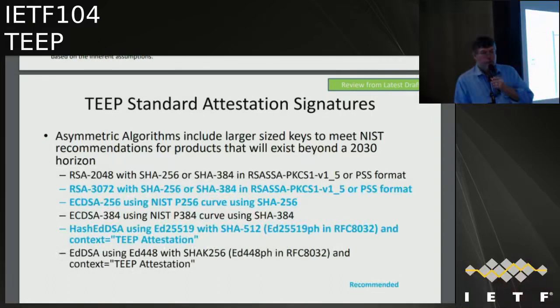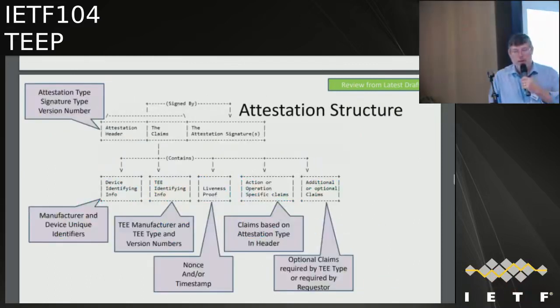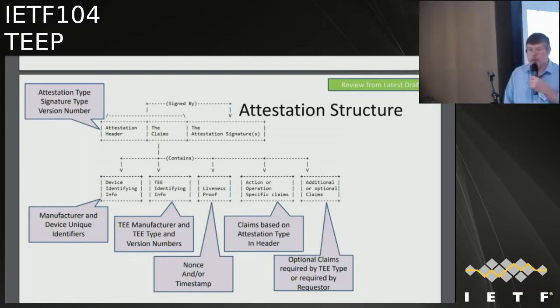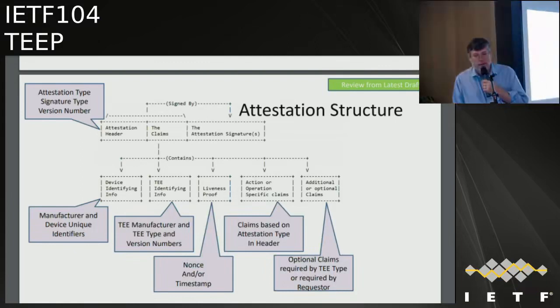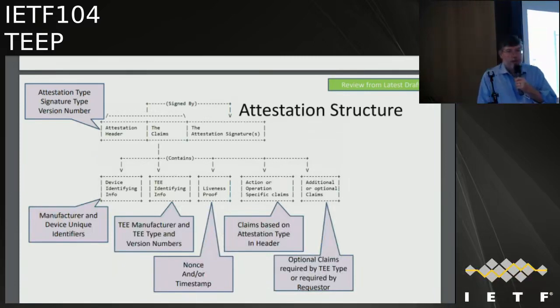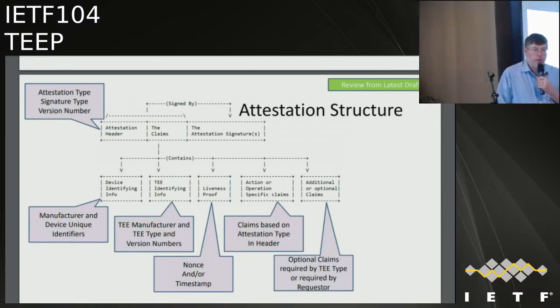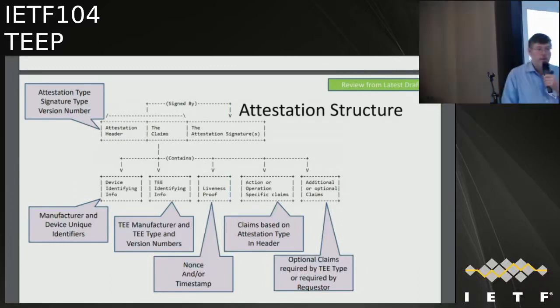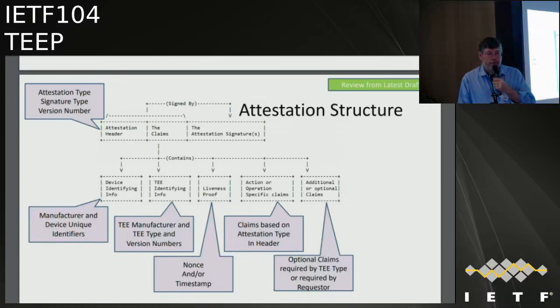So in order to move things forward and to provide something to throw rocks at, I put together an attestation structure. In the end, we want to align with EATS and RATS, and hopefully we can do that quickly. But from the concepts that we have in TEEP, an attestation structure has to have some sort of header that gives us what type of attestation this is. Is this a proprietary attestation, or is this one of the standard forms? If it's one of the standard forms, what type of signature, and probably some version information.